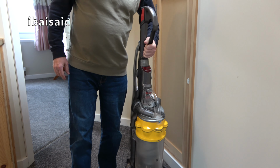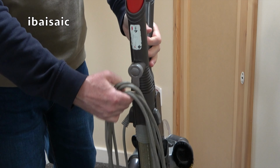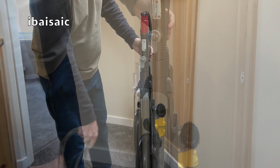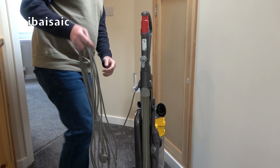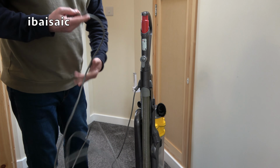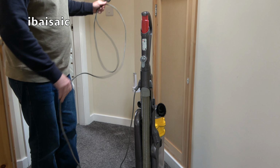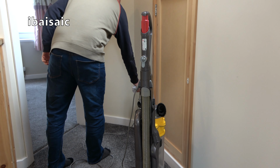At the back, we've got the cord storage. With a hook you turn down, we can release the cable in one go. I'm going to plug in. I'll just give you a warning, if you're listening using earphones, you might want to turn down the volume. I'll warn you just before I switch the machine on. Plug in.